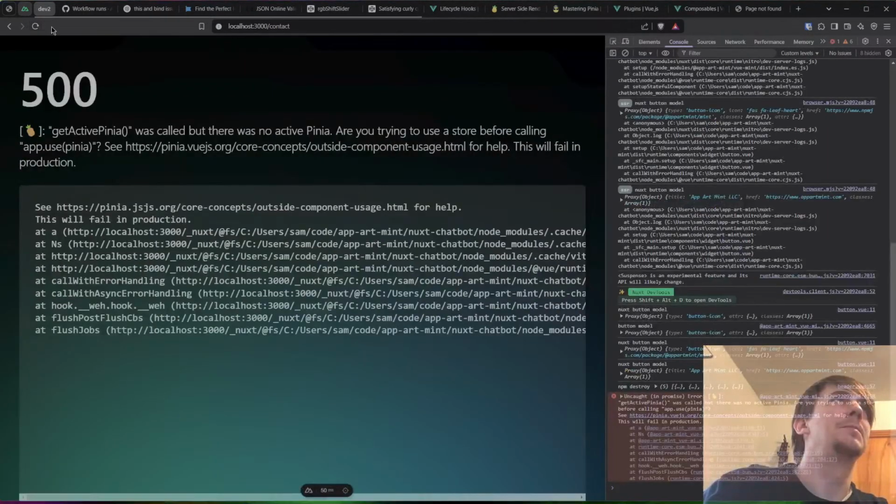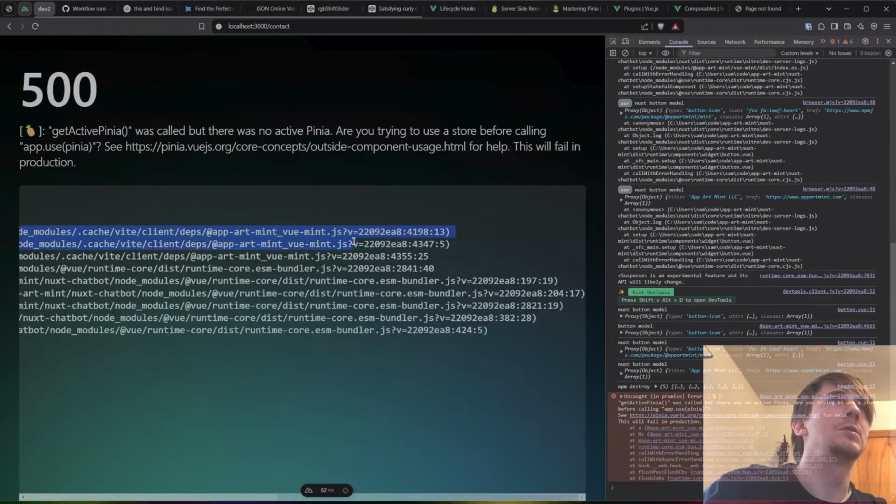At least I'm seeing the button is getting its thing. Who's doing it? Still coming from ViewMint.